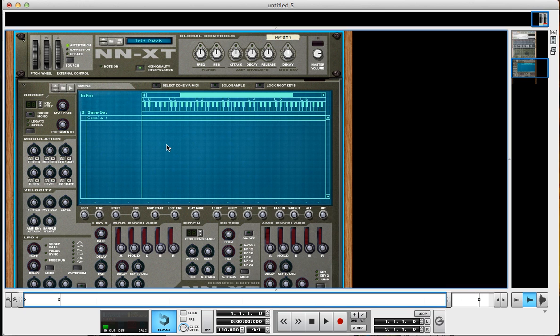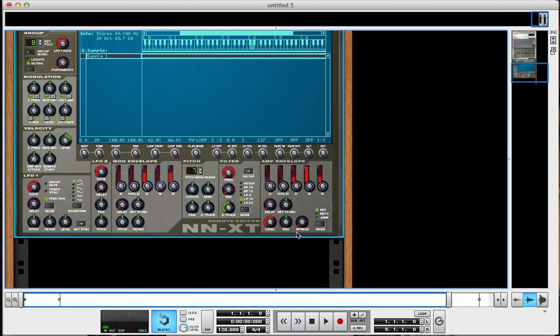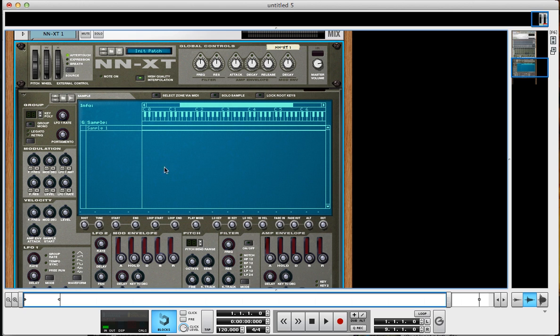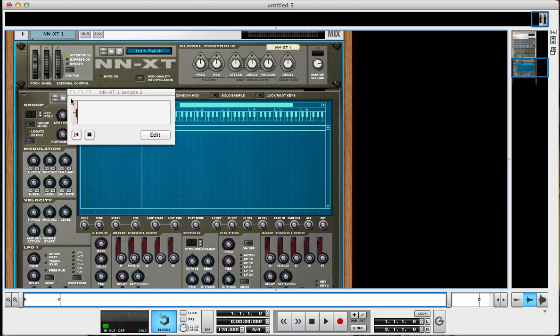We could just leave it at that and have an interesting sort of synth sound. But I want to take it a step further and add another layer. So I'll bring the level of this sample down, unselect the sample, and hit the sample button again so that we get a new one. And this I'm going to do like, I don't know, blowing into my hand. It's still going to be an airy sort of wind instrument sound, but hopefully they'll add up to make a nice sound.